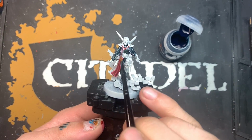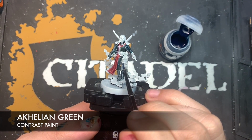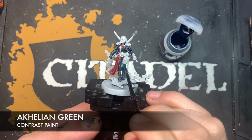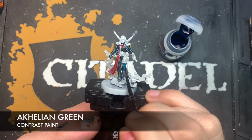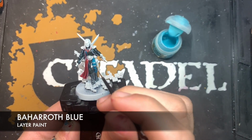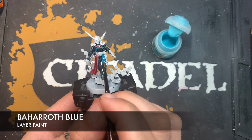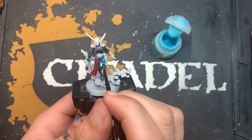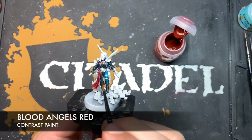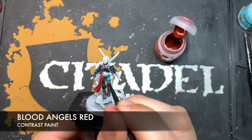And with that done, we now want to colour in the leg and the right side of his chest. The colour for this we are going to use is Akhelian Green. And once that Akhelian Green is dry, we're going to use some thinned down Baharroth Blue to apply a highlight to all of those hard edges. And next up, we're going to use a small amount of Blood Angels Red just to cover in the wraps around his legs, tying the weapon, I think it's a Harlequin's Kiss, to his leg.